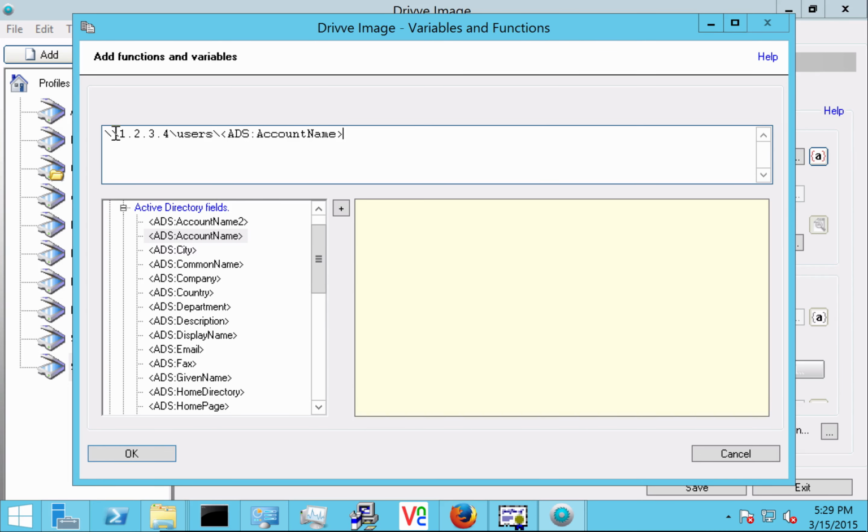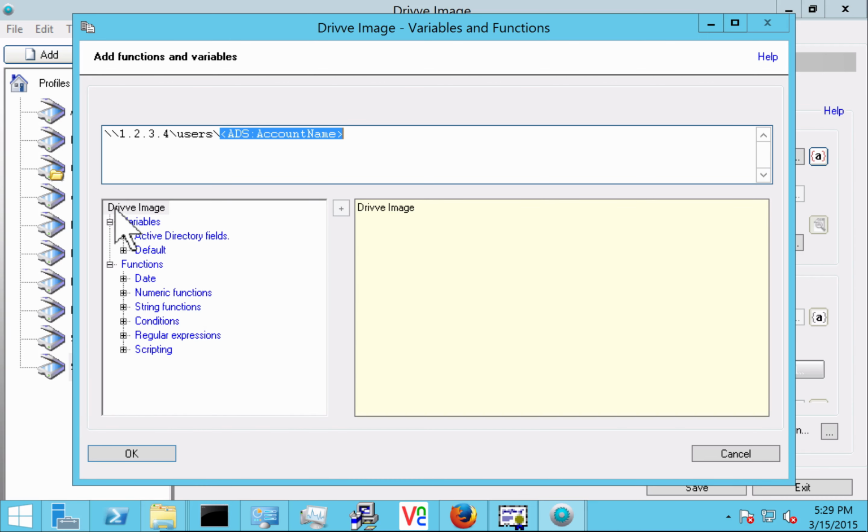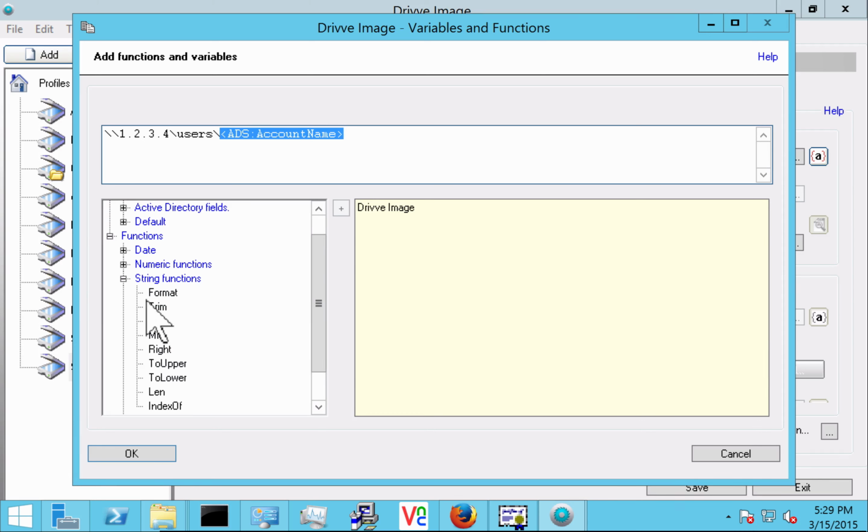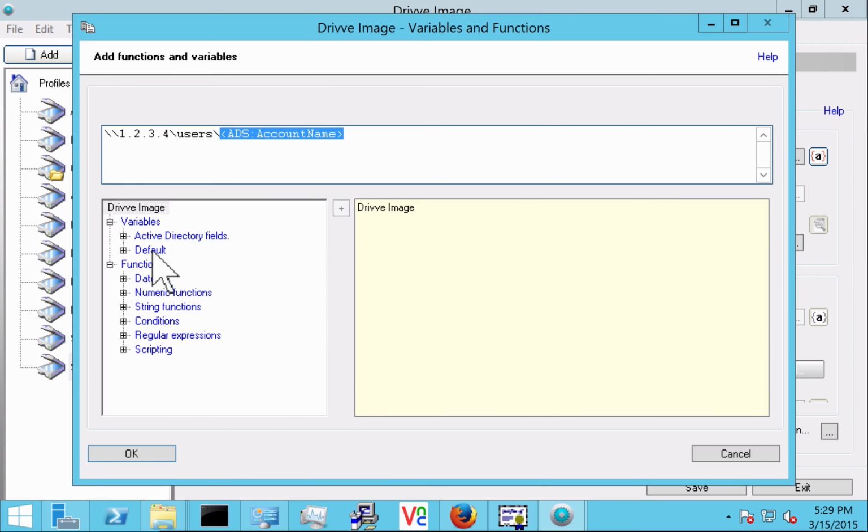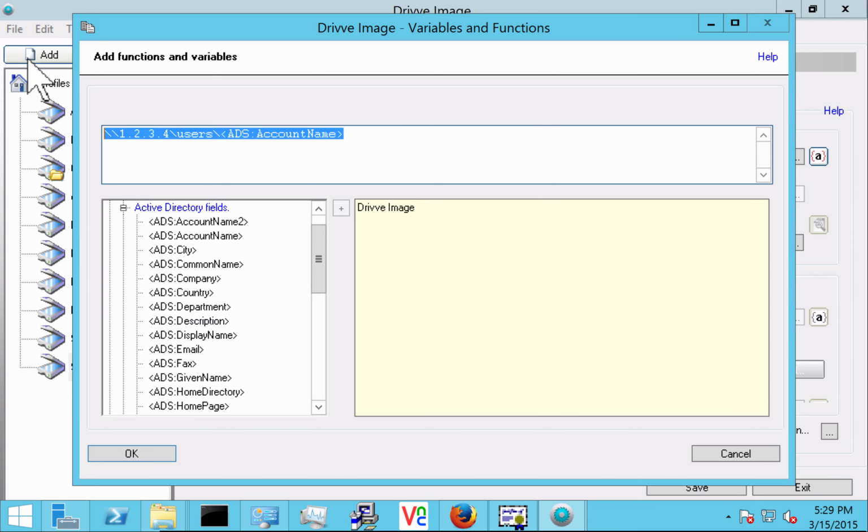In this case, you'll build out using the first part of the file path and then using the user's name or however that's set up. Sometimes you'll see it with maybe the user's first name and then their last name. And you can use any of these fields or these attributes and then maybe a string function to maybe just get the first letter and then the last name or whatever. But the most common thing here is the home directory.